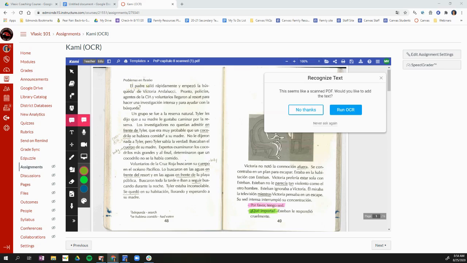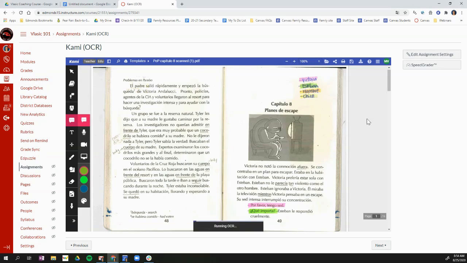What's really nice about the Kami Canvas integration is that when I upload a PDF from my Google Drive that is not in OCR format, I get this little notification. It tells me that this seems like a scanned PDF and asks me if I'd like to add text to this PDF. So all I need to do as the teacher is click Run OCR.